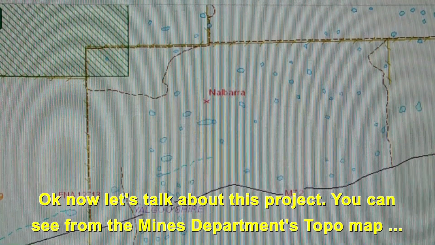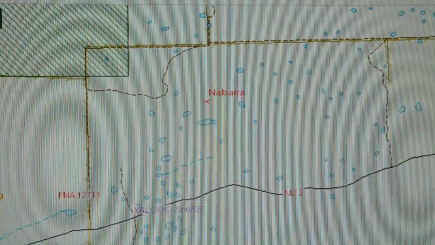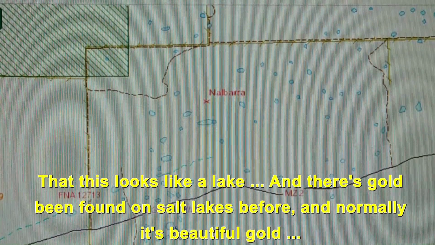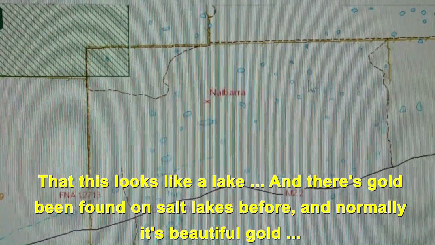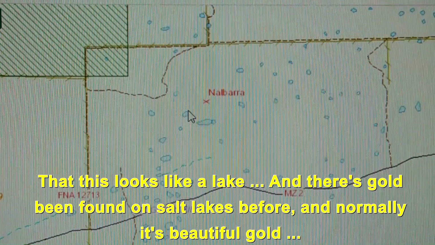Okay, now let's talk about this project. You can see from the Mines Department topo map that this looks like a lake. And you know, there's gold been found on salt lakes before, and normally it's beautiful gold.